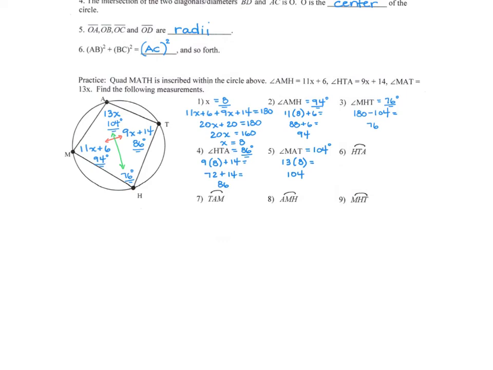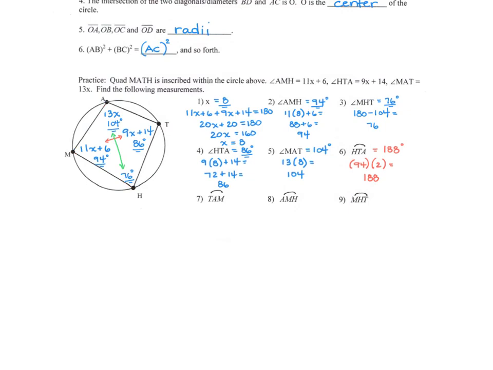And now we have all the information that we need to find all of the arc measures that it's asking for. To find the measure of arc HTA, we'll follow the endpoints back to the vertex of the angle that intercepts that arc, and we'll see that that angle's vertex is on the circle, which means that the measure of the arc is twice the measure of the angle. So 94 times 2 is equal to 188. So the measure of arc HTA is 188 degrees.